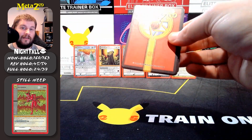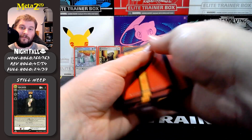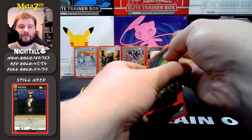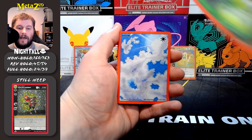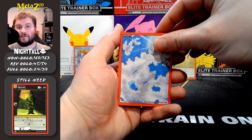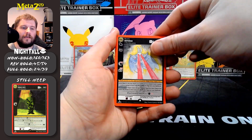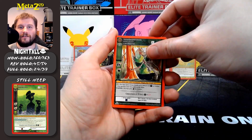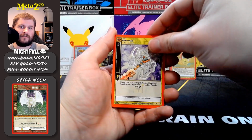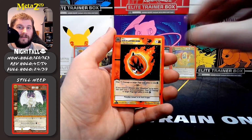When really what I think the ultimate goal should be with these boxes is to expand the market, to get more people to realize what MetaZoo is, get them interested, get them hooked. By including the box toppers, which was not MetaZoo's choice, by the way, this was something that Walmart chose to do, it's going to encourage the collector market to go out and snatch these up, thus defeating the purpose of getting these into the general public's hands that don't know what MetaZoo is at this time.